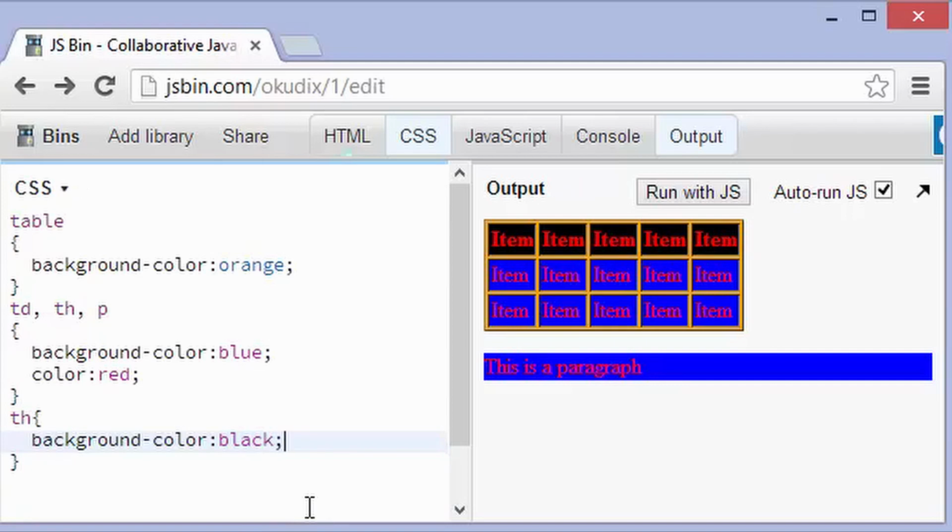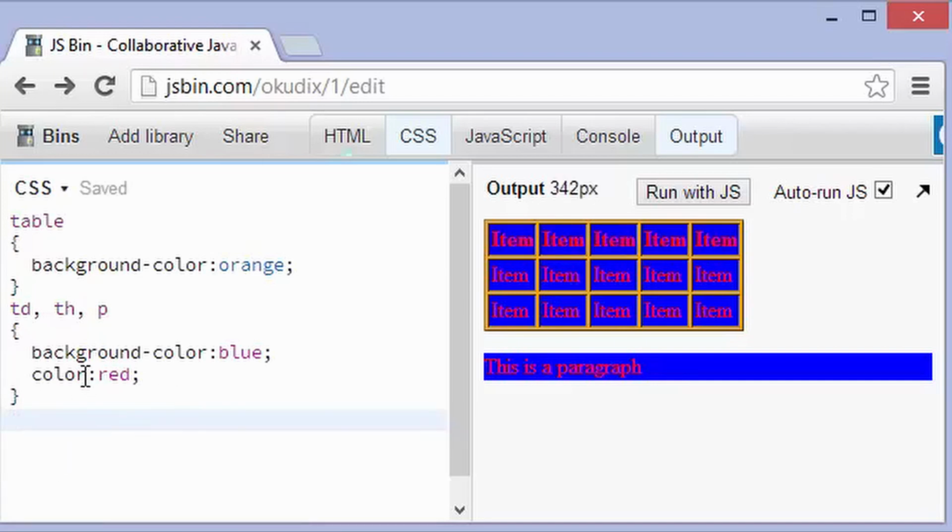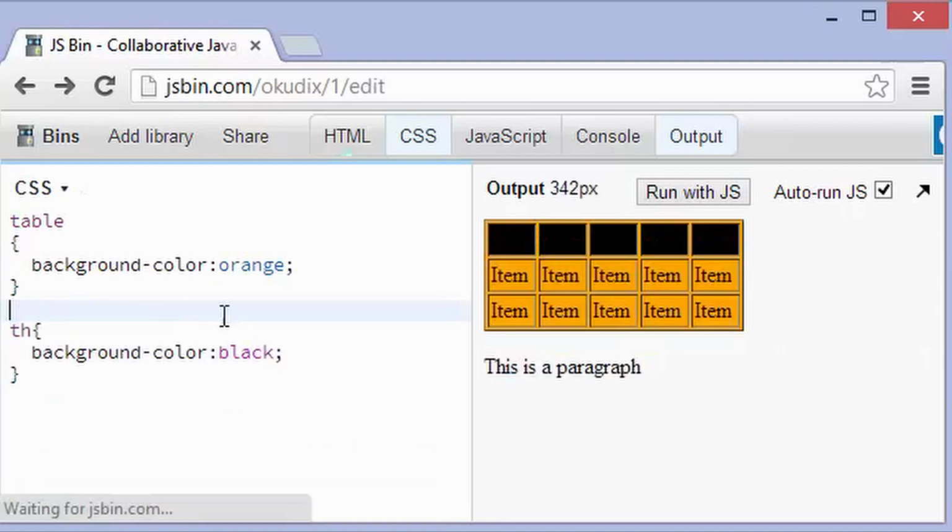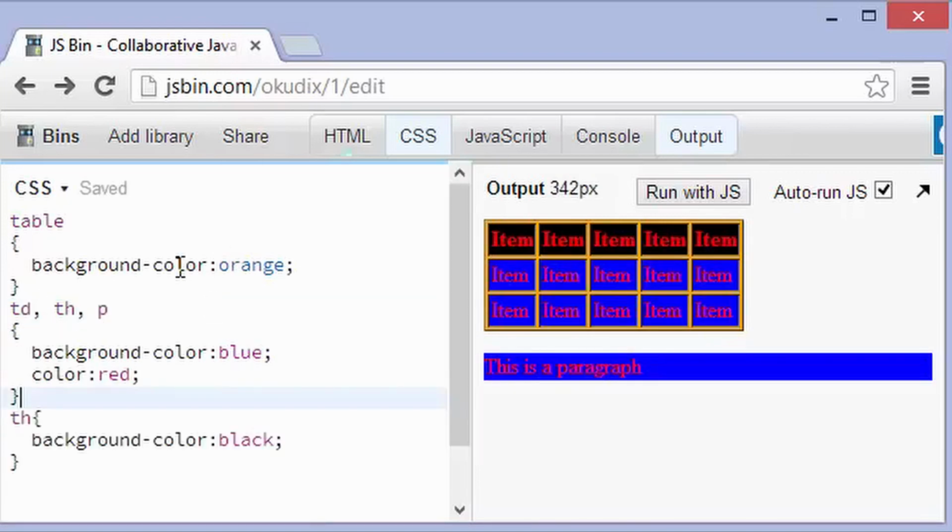Okay? So again, if you call something, for example, here we're calling the tag th, which is table header, which is the top row, of course. If you call something by itself, it supersedes anything before that. So if we get rid of this, for example, by pushing Control X or Command X, you can see that this is the default now. In fact, this is the default, and then this supersedes this, and then this supersedes this for th. So if I get rid of this, you can see that this turns black, but these turn orange, because that's what it's asking you to do.